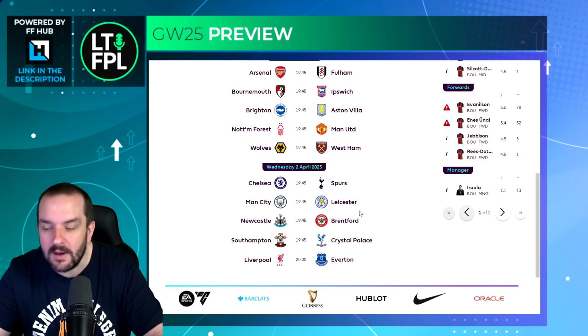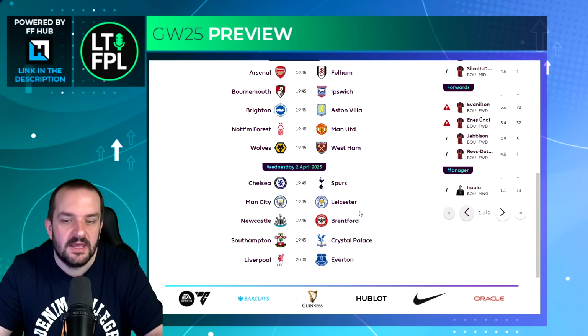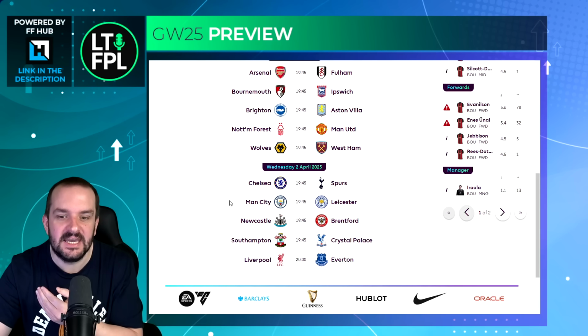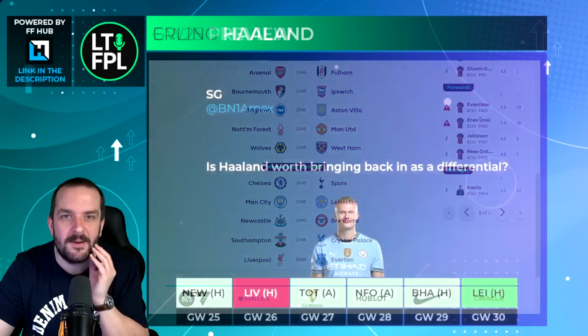They'll be favourites, whoever they play against, to get to the semi-finals pretty much anyway. And therefore, they'll blank in 34 and they'll have another double. So Haaland is going to be a big part of the rest of the season, especially when Salah and Palmer probably won't double. But I don't think we need to worry about him right now.